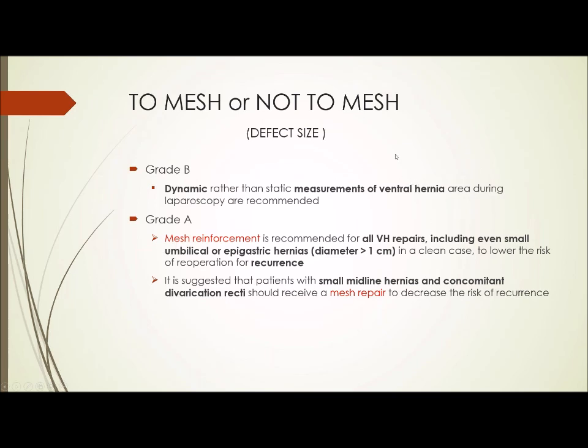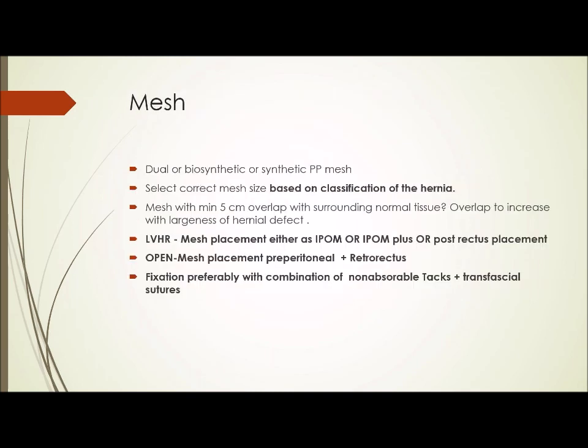What does a dynamic measurement mean? Basically it means that you have to measure it from outside and inside laparoscopically. So when you go in laparoscopically, you put in a scale and do a measurement. You have those special scales used for laparoscopic measurements. So put it inside and measure the defect from inside and outside. You can arrive at a correct figure as to what mesh size is required.